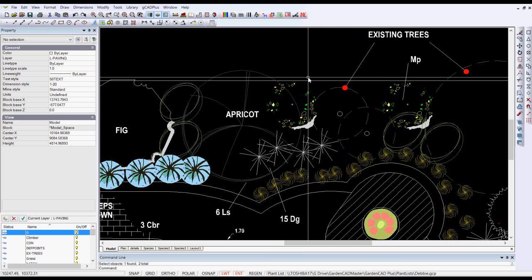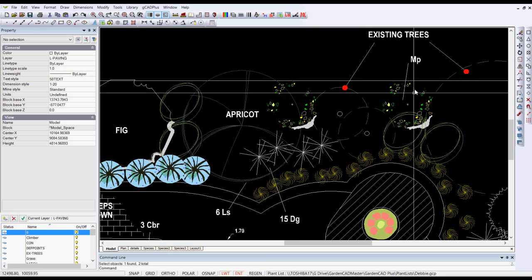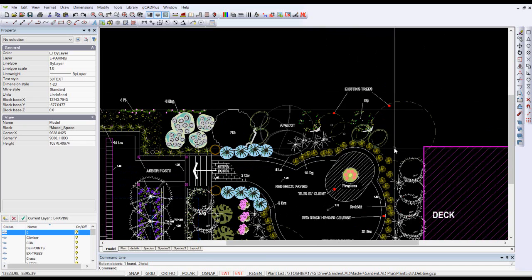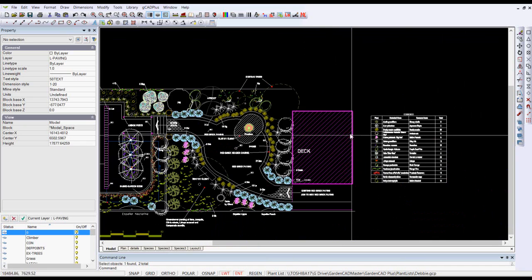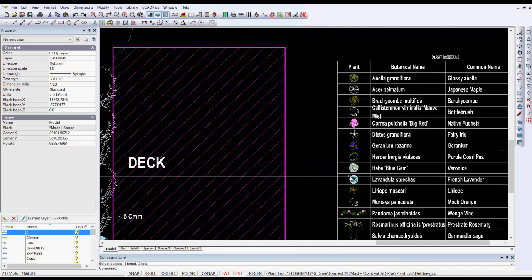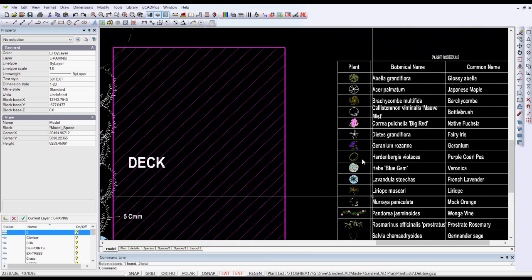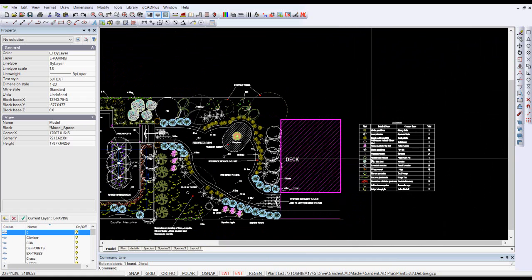We've provided you with a system to label plants in that way, although our preferred way is to lock that symbol into a plant schedule. Maybe we might look at that now. So our preference would be to have a plant symbol in one column, the botanical name, common name. So that symbol that we're about to label is Hardenbergia violacea.